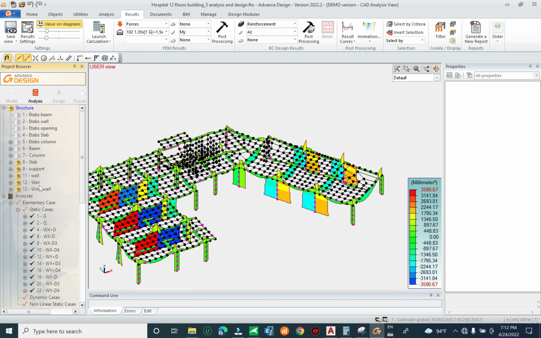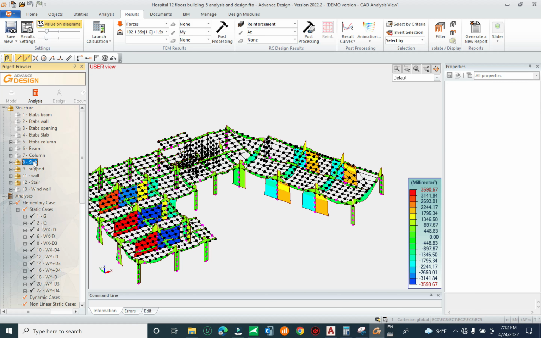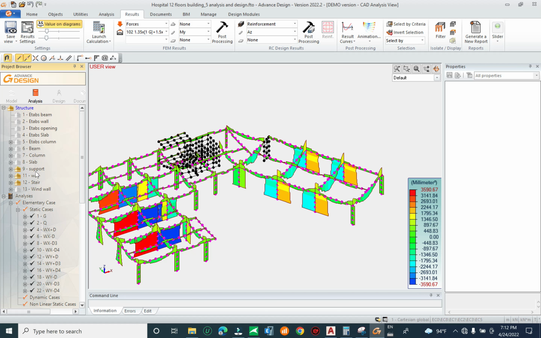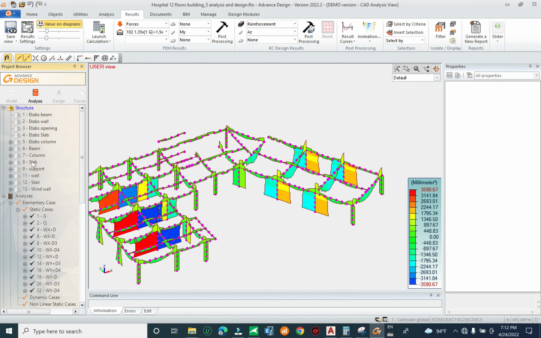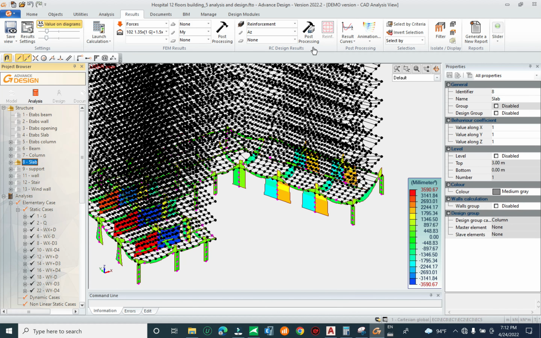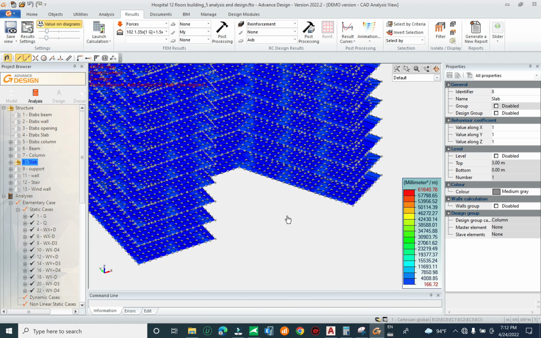Check. Now click on one slab. I want to show only this slab. Okay, after you select the slab, go to result.